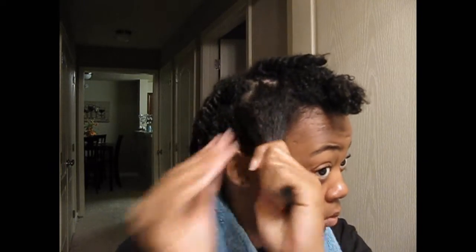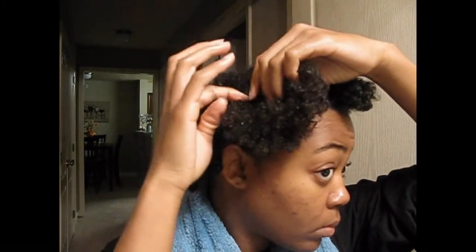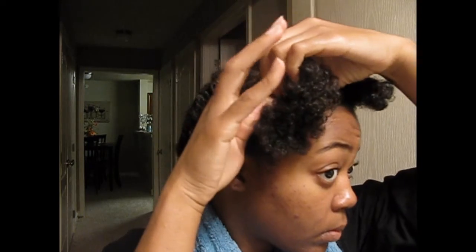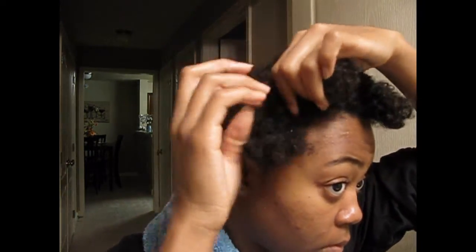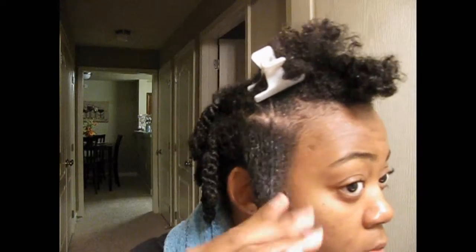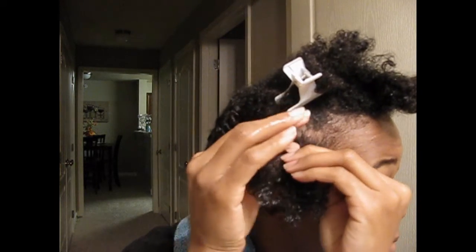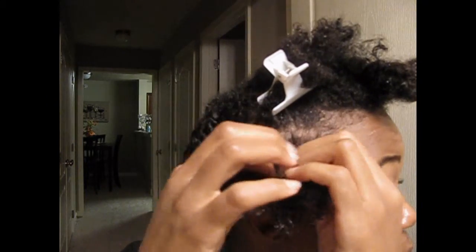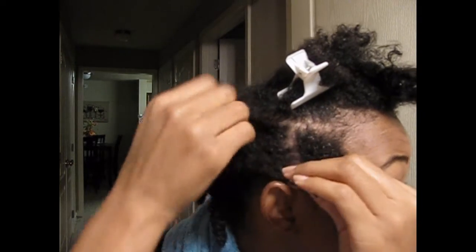If you don't like it, you can use the Shea Moisture curl smoothie. That'll work just as good. I'm sure that's what I used the other time, so I know it'll work on your hair. So it's just totally up to you. It's a personal preference. I also did not have any of my flaxseed gel. I was all out. So if your hair tends to frizz up, my best advice for you is to use a very light gel. I just didn't have any gel to use this time, so that's the only reason I'm not using it.